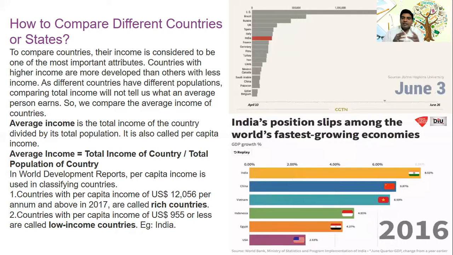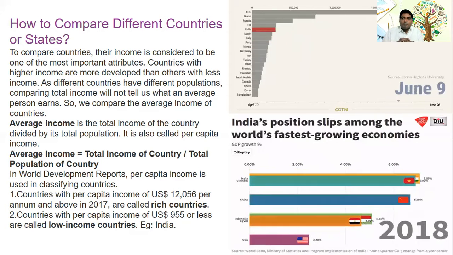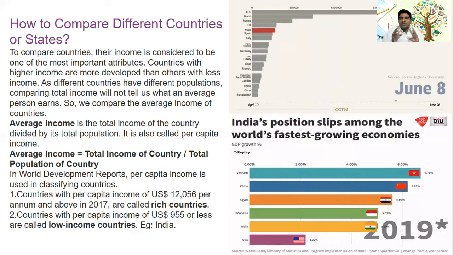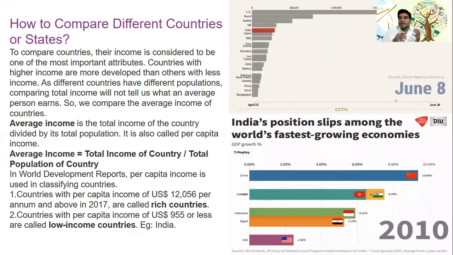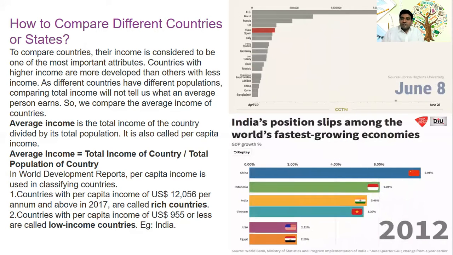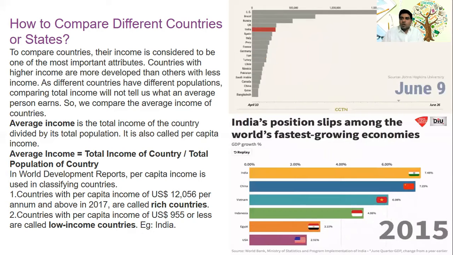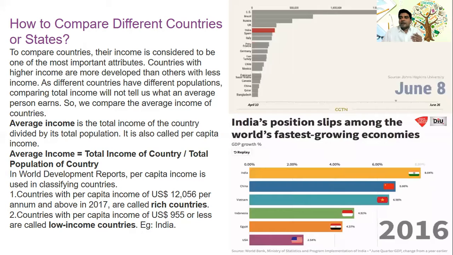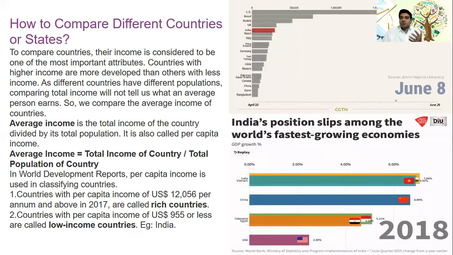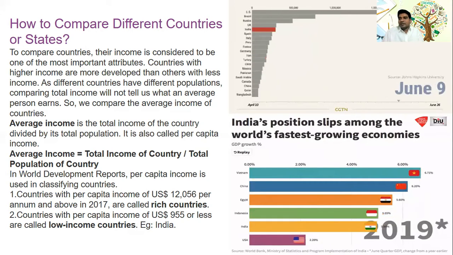As you can see on the screen, the development over the years and days as per the sources of Johns Hopkins University, the countries like US, Brazil, Russia, Spain, all these countries are developing or developed countries. You can observe there. And in the second slide at the bottom, India's position slips, meaning it falls down among the world's fastest growing economies. So you can see how the country is growing or how it is falling down. You can see the GDP growth percentage has fallen from 7.5 to 5.5 by 2019.